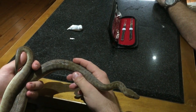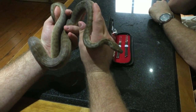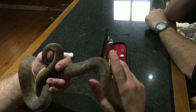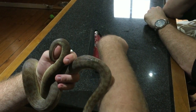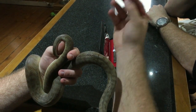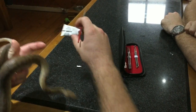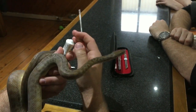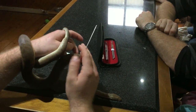Okay, first off, we're going to practice sexing on this little children's python here. Now, I already know that it's a male, but for the sake of the demonstration, we're going to do it again. So I'm going to select a probe suitable to the snake's size. Selected the probe. And I'm going to then place the probe in this Vaseline to lubricate it up. Just makes it that much more comfortable for the snake as you're inserting it.